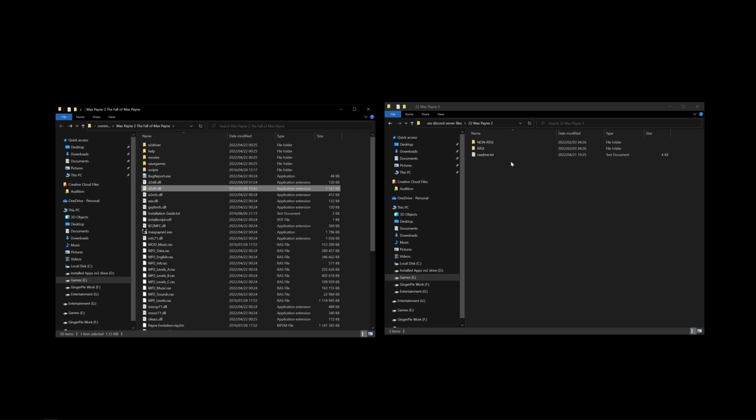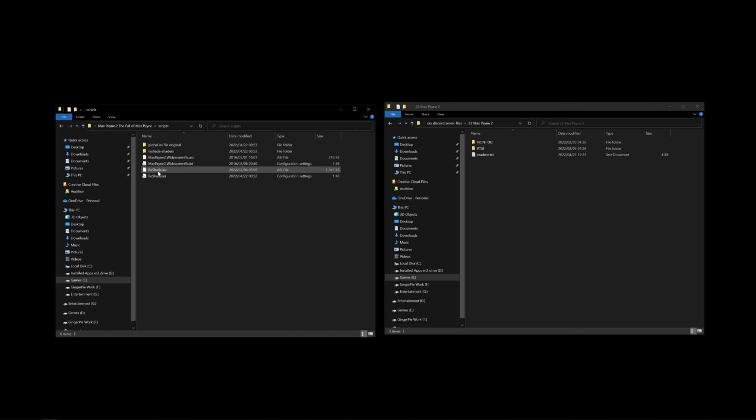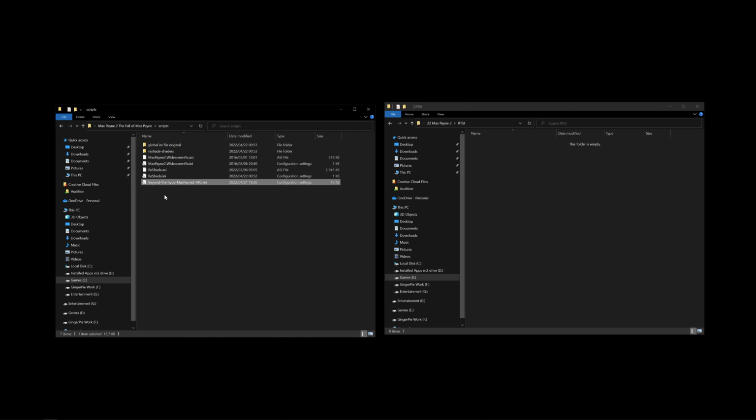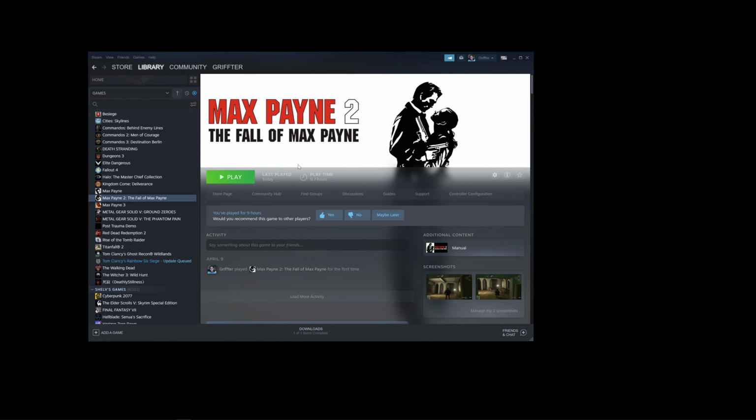So you can either choose between the RTGI version if you have that, or the non-RTGI version. We'll take the RTGI version for now, but it's the same thing as most other games. All you have to do is just click and drag the preset into where ReShade was installed, which in this instance will be in the scripts folder. After that, launch the game. Max Payne's launcher should come up.